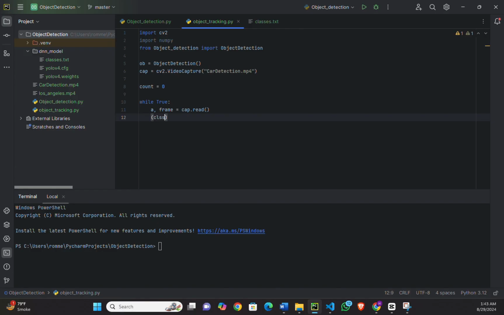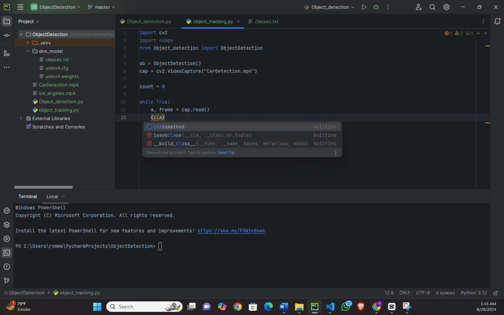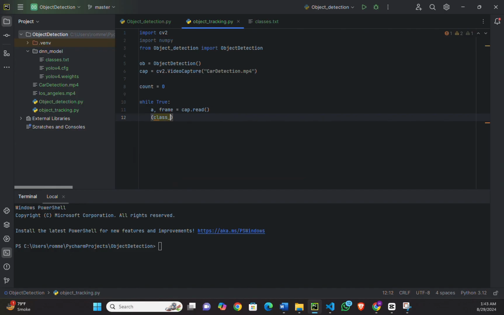So we'll write class IDs, comma, scores, comma, boxes, equal to ob.detect, frame equal to frame.